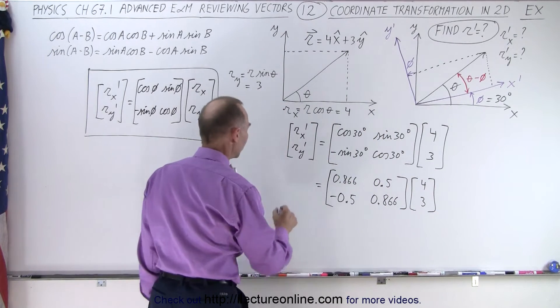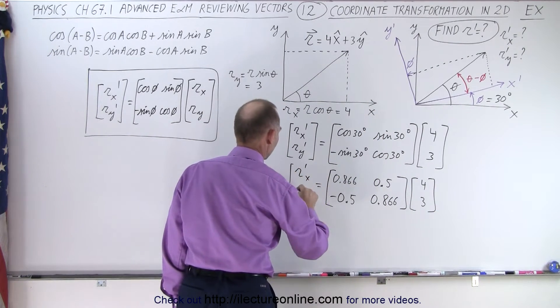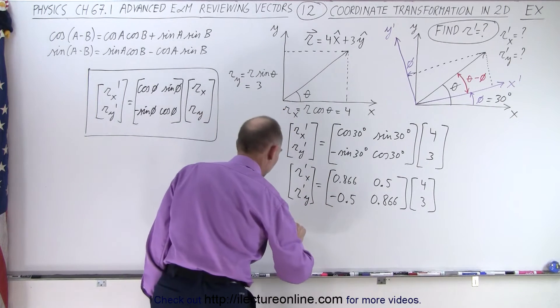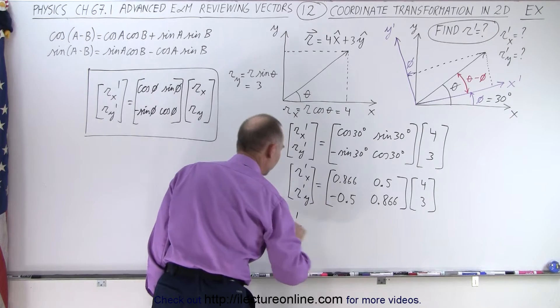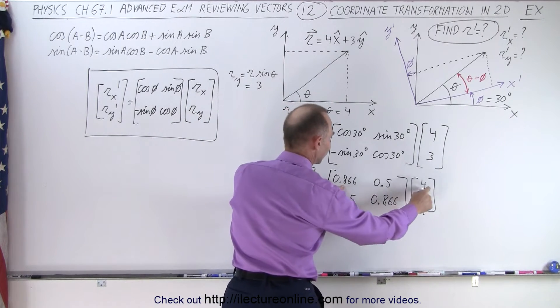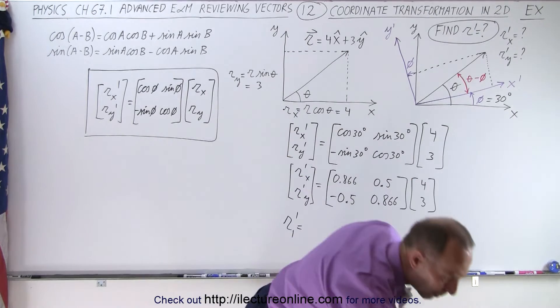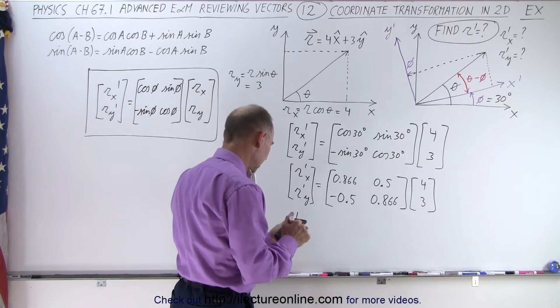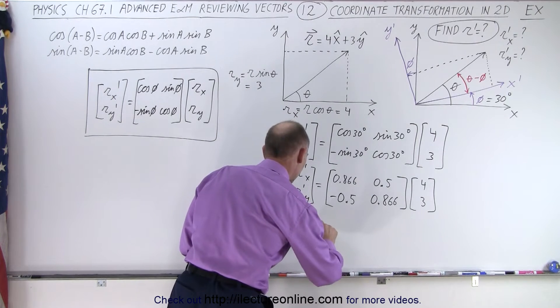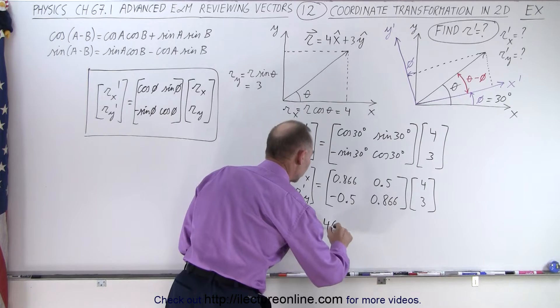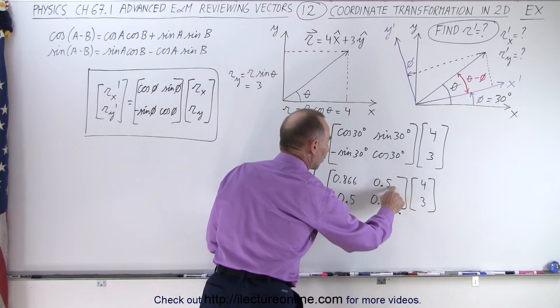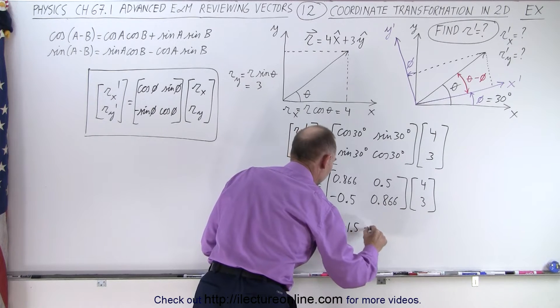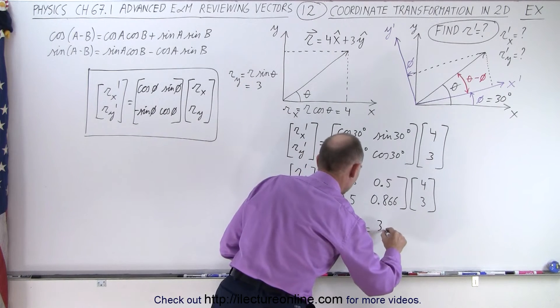Okay, now, and let's plug that in here, R'X, R'Y. So first with the R'X, R'X is equal to, that's going to be 0.866 times 4. We probably want to have a calculator for that, 0.866 times 4 equals, that's 3.46, so we get 3.46 and then plus 3 times 0.5, that would be plus 1.5 and so that would be equal to 3.96.